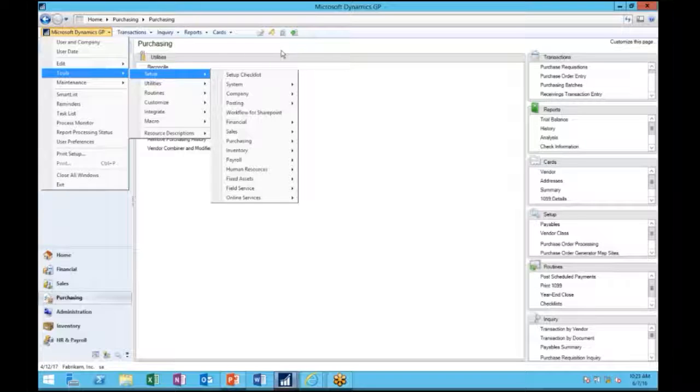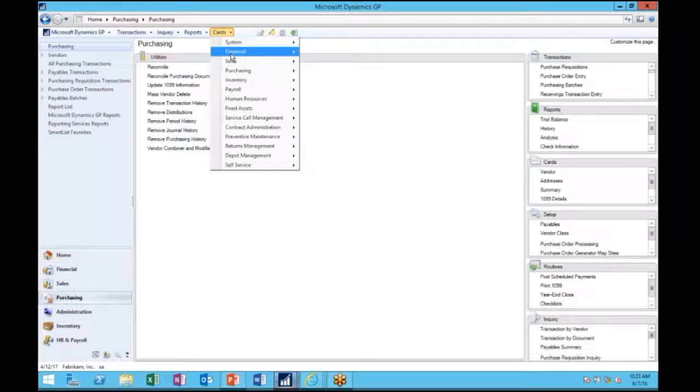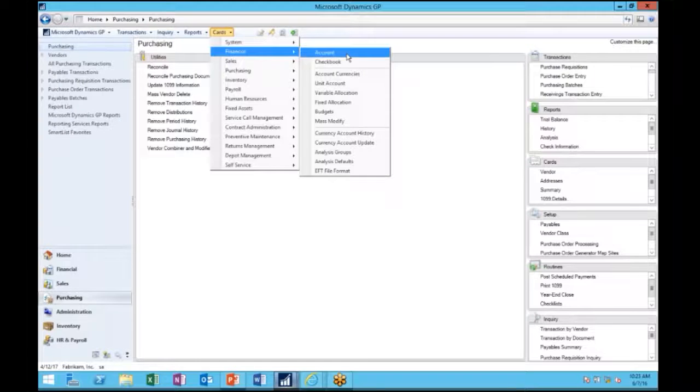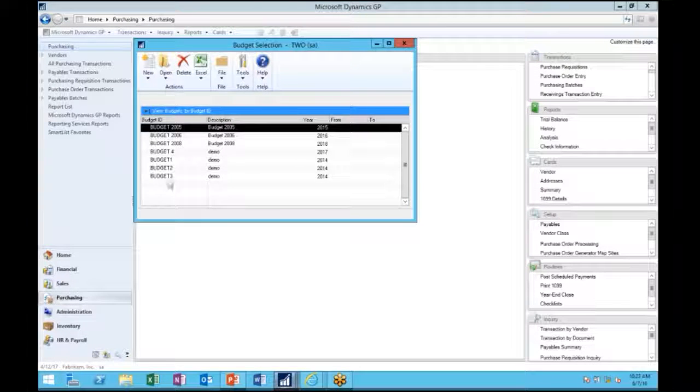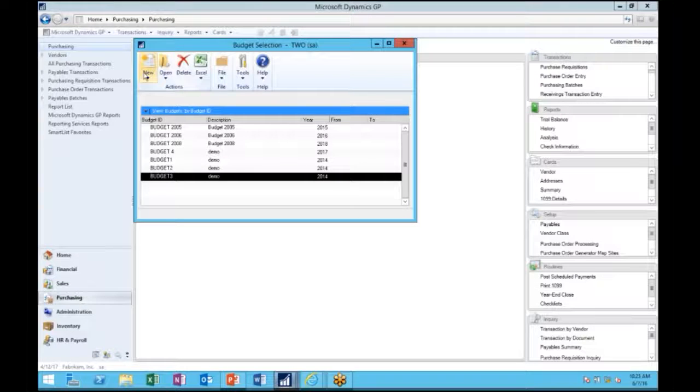Or there are other third-party products like Dynamics Budgets or Solver's BI360 that have budgeting capabilities within the system and get you into a more automated functionality like Forecaster.